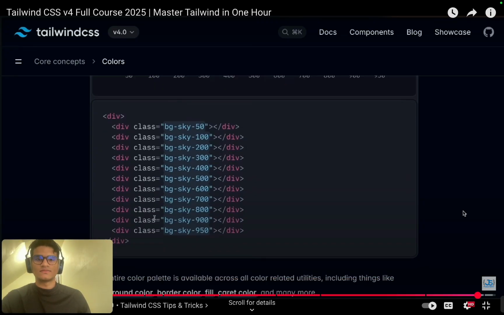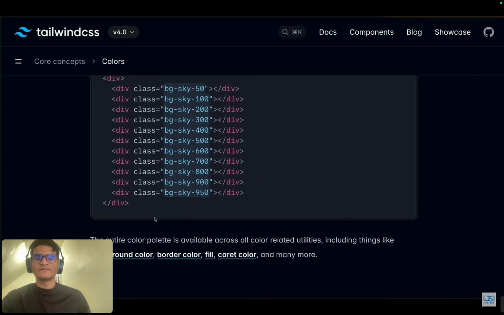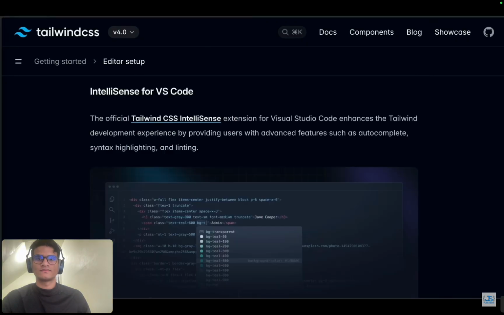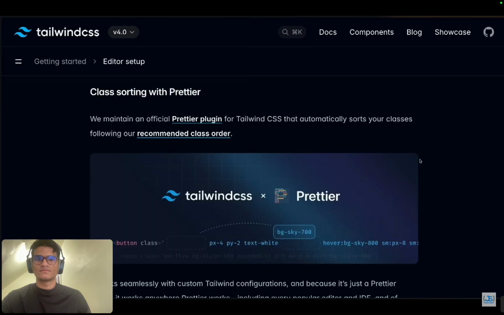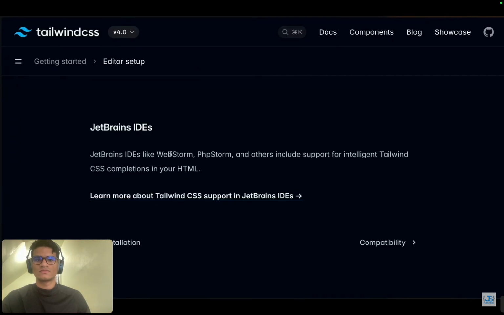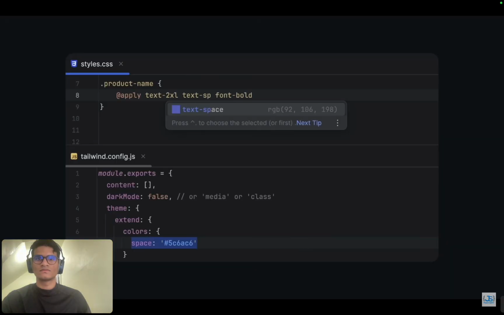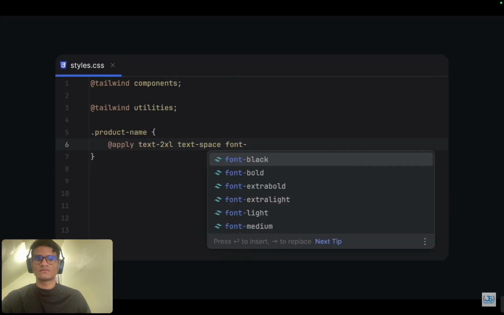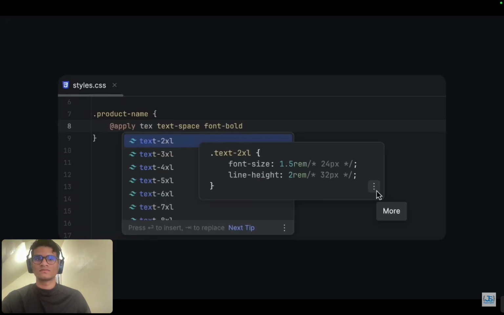It's all about practice and embracing that creative flow. And on top of that, no matter which editor you use, whether it's VS Code or WebStorm, which is a fully fledged IDE, you can install the Tailwind CSS official extension that will speed up the writing of your Tailwind CSS classes significantly. And if you're using WebStorm, you'll also get an extra edge with features like color previews for your theme and detailed information on each Tailwind CSS utility when you hover over it.